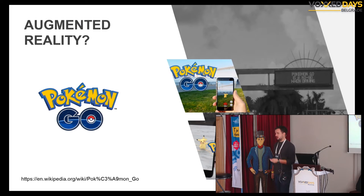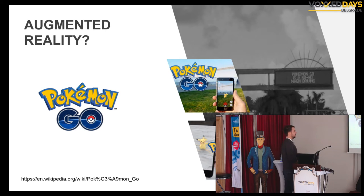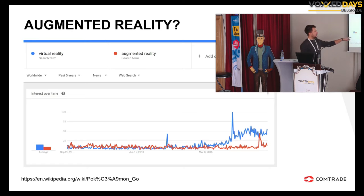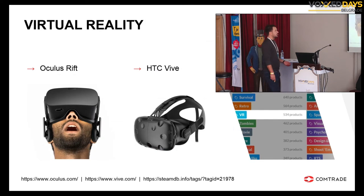When you hear augmented reality, most of us think of Pokemon Go as the latest big thing. The hype went down, so no one is talking about it anymore. That peak on the graph is the release date of Pokemon Go. The other one I'm comparing it with is virtual reality. VR is already in consumers' hands — full devices you can buy, use, and create content for, with more than 500 games on Steam that have a VR tag. Augmented reality, at the moment, is somewhere where VR was in 2013. It's basically in its infancy.